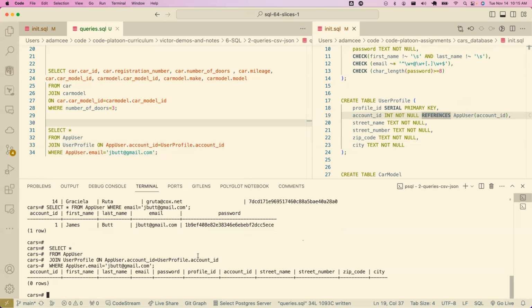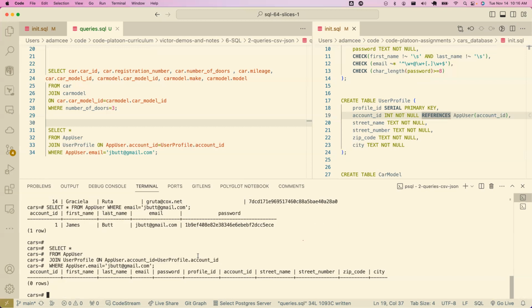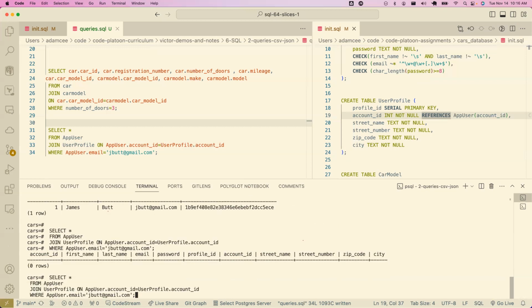So does JButt not have a profile? Let's get rid of this where clause. So here's a good example of query design.